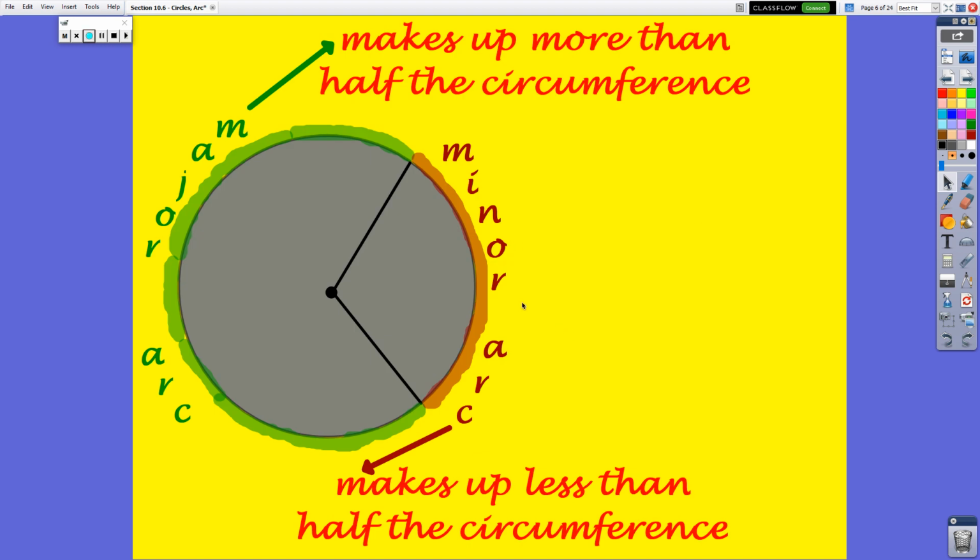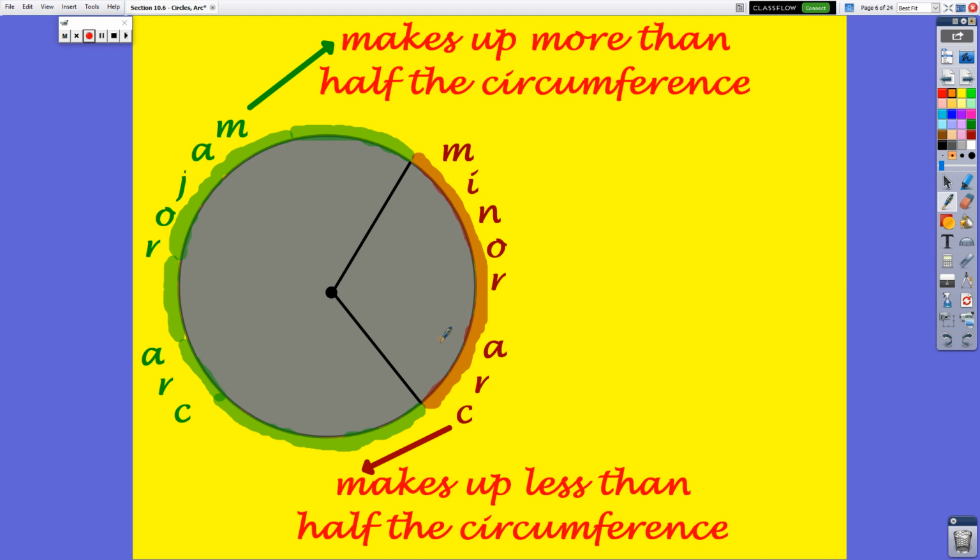All right, 2 more vocabulary terms, lots of vocab to start off this chapter here. We've got minor arcs and major arcs. So arcs could represent one of 2 things. We could be talking about the distance of arcs, the length of arcs on the outside of circles, but we'll also talk about how many degrees that arcs could represent as part of a circle.